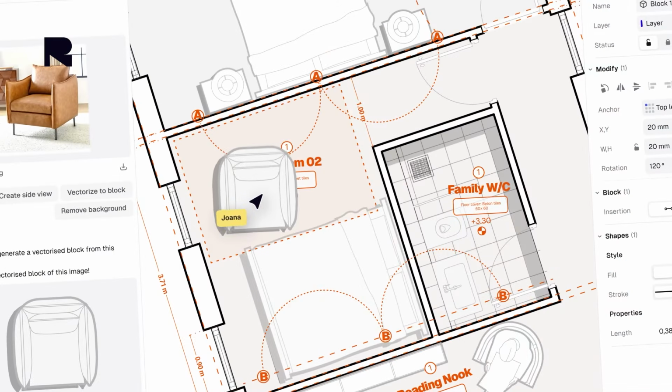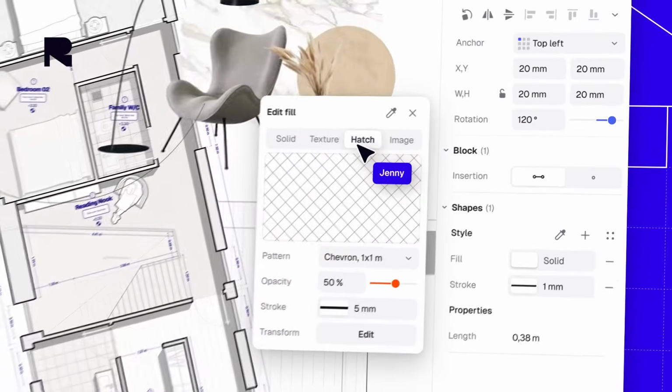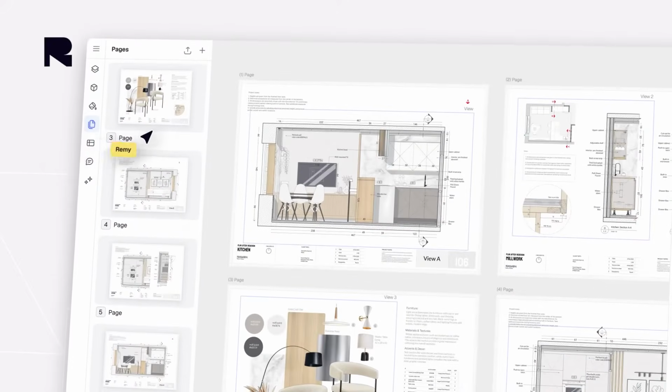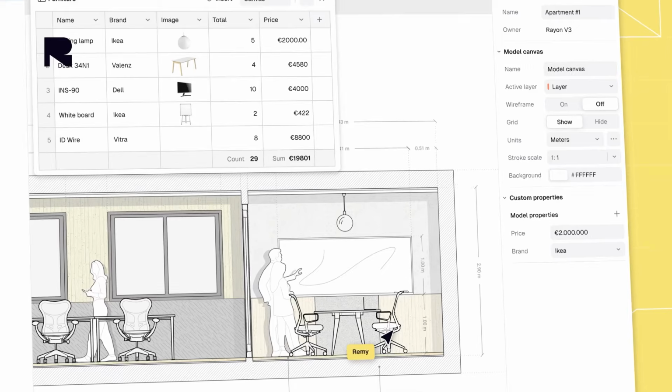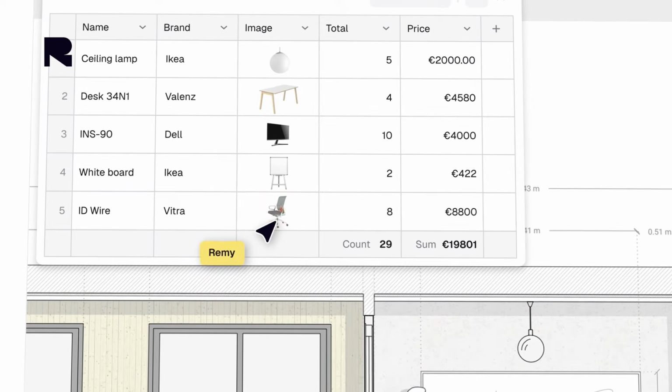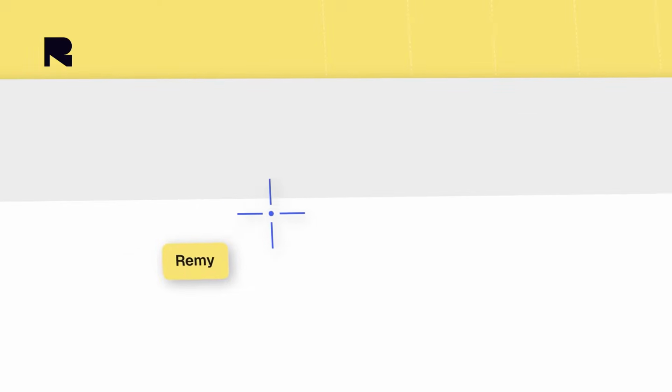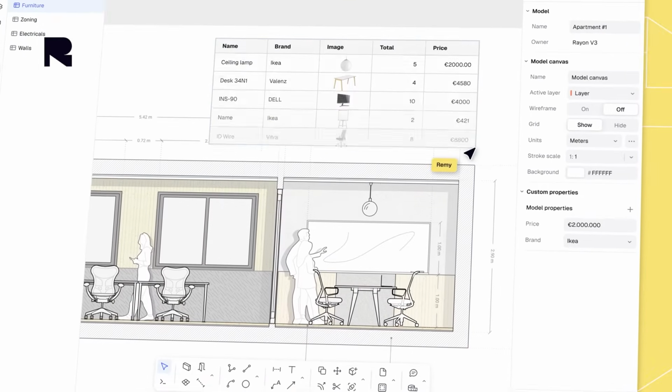Okay, so what is Rayon? Well, Rayon is the next generation effortless CAD platform for interior designers and architects optimized for modern workflows. It streamlines the entire concept to construction process from design documentation to presentation. Import industry standard files, produce precise technical drawings, and set them up as client-ready presentations all within a single platform, including mood boards and smart spec sheets.